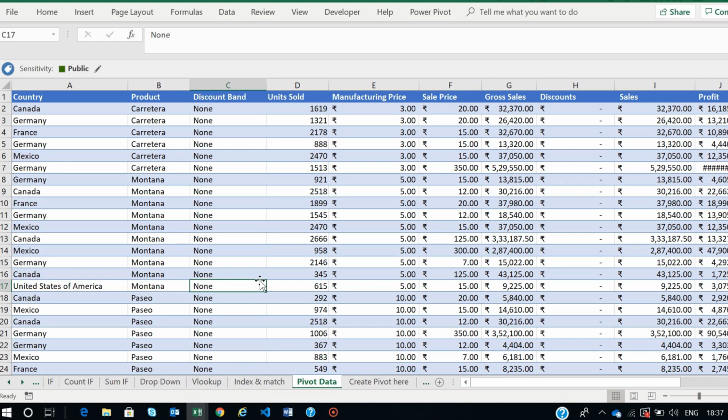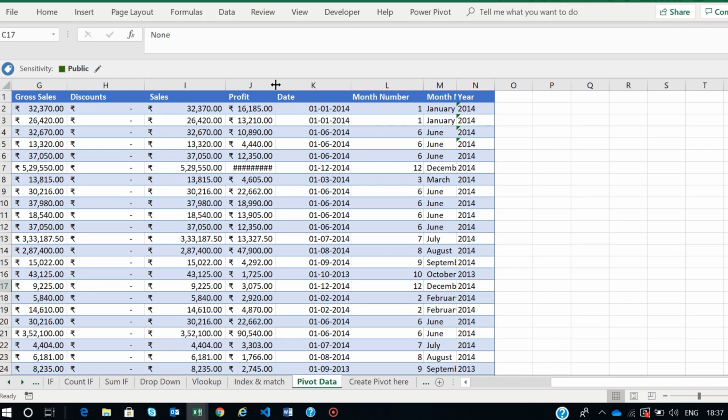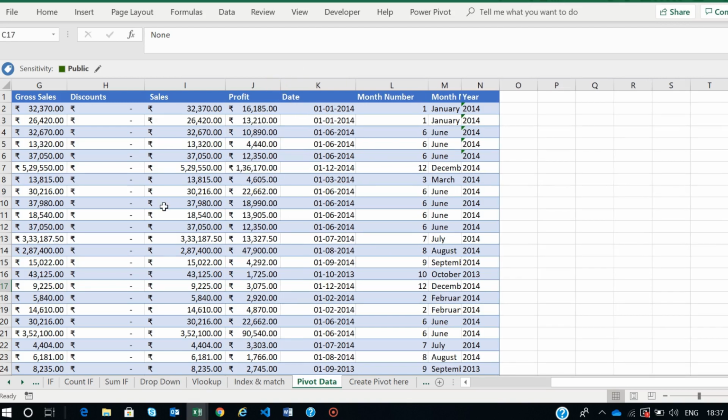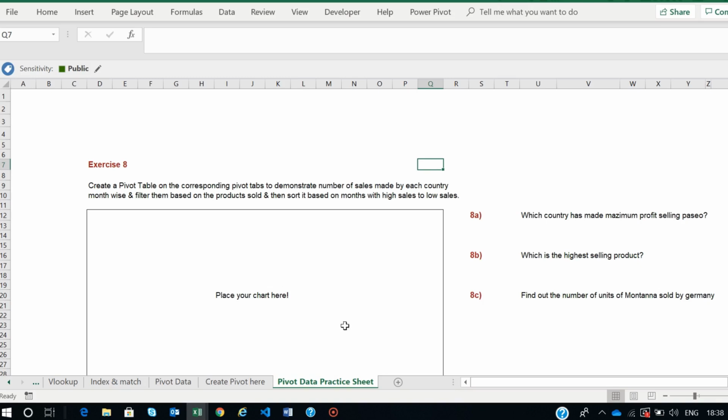So if you see, we have this complex data which we just used in our first Excel sheet, the sales data, right? And based on this data, we will try to answer certain questions, and these questions are available in your Excel sheet, the practice data sheet here. So the first question is, which country has made maximum profit selling Paseo, and which is the highest selling product?